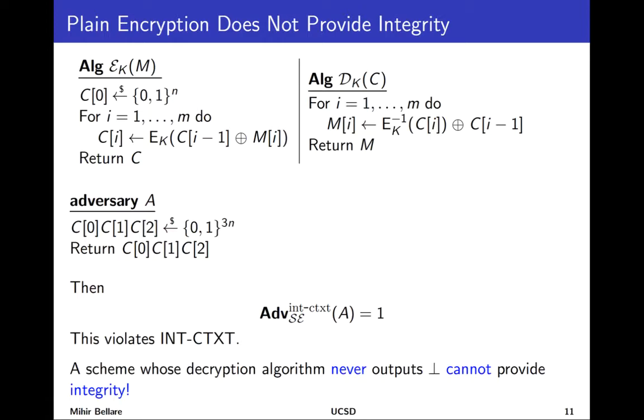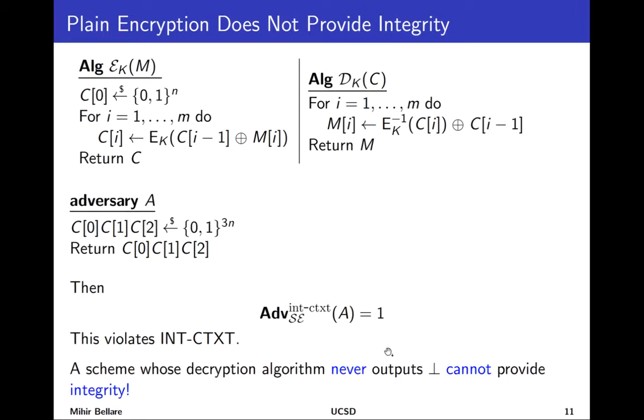It's good when we do these attacks to make sure we know how to formalize the claim by writing pseudocode adversaries that show us a high advantage. So here, let's do that. My adversary here simply picks a random 3n-bit string as the ciphertext and returns it. Return means that finalize gets this as input. It never even bothered to call its enc oracle. It doesn't need that. What happens when you decrypt this? All I care is that quite clearly the answer is not bottom. And so our adversary has advantage 1.